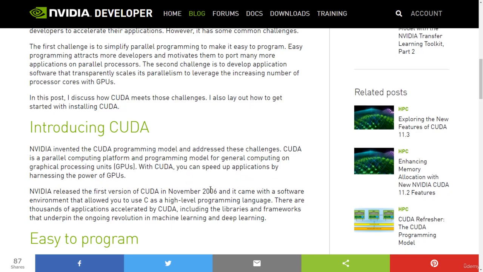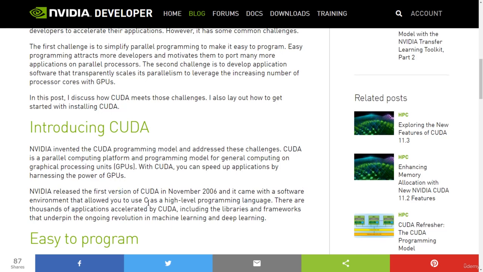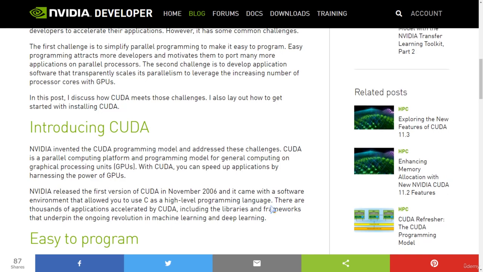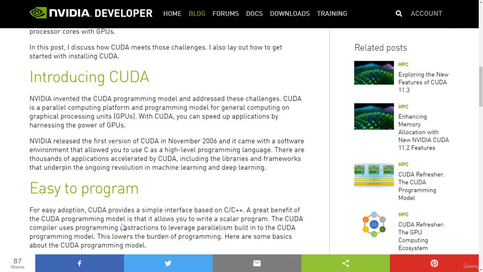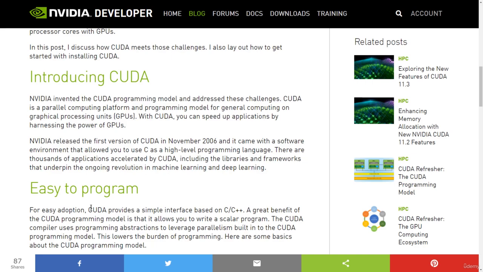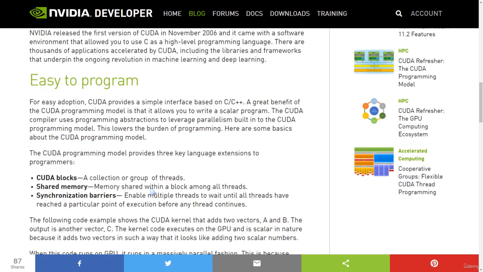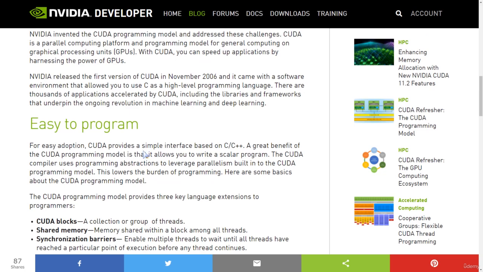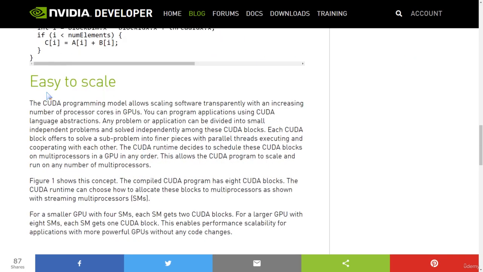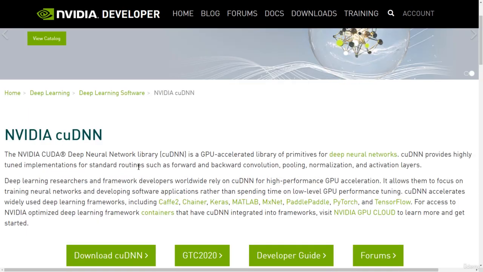NVIDIA released the first version of CUDA in 2006, and it came with a software environment that allows you to use C as a high-level programming language. There are thousands of applications accelerated by CUDA, including the libraries and frameworks that underpin the ongoing revolution in machine learning and deep learning. And to solve the two major problems, we have that CUDA is easier to program, and it's also easy to scale.